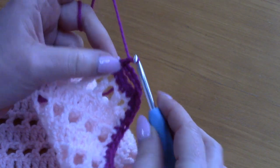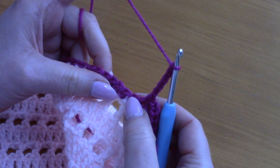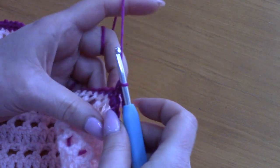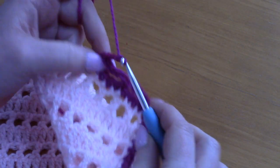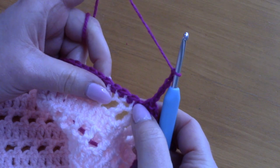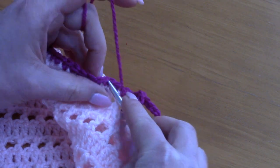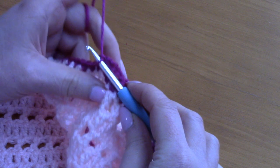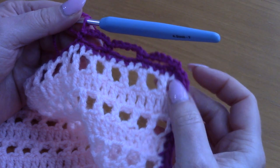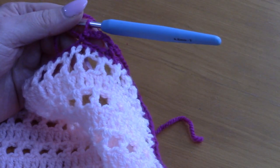Now chain 5, 1, 2, 3, 4 and 5, and skip 1, 2 and 3 stitches and go into the next with a single crochet, and chain 1, 2, 3, 4 and 5, and skip 1, 2, 3 stitches and go into the next with a single crochet, and just carry on doing this all the way across until you reach the last four stitches here. So go all across the 4 sides, and then I'll show you what to do to finish off this row 2.